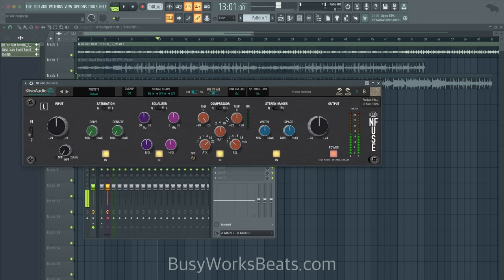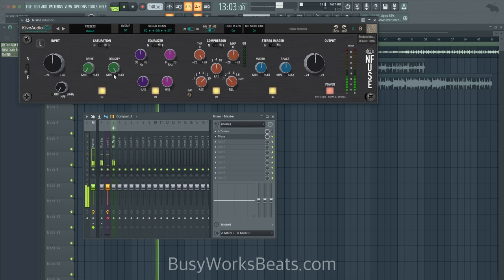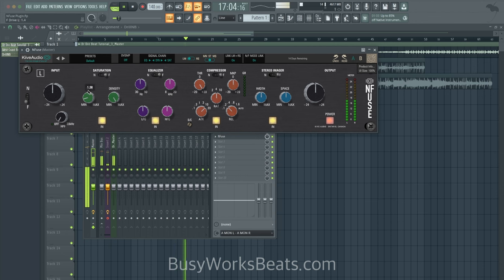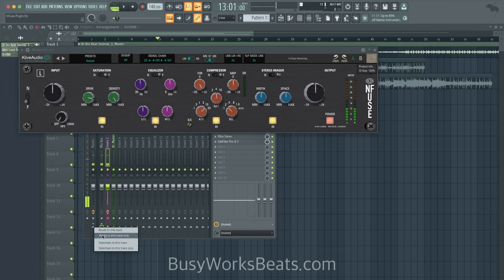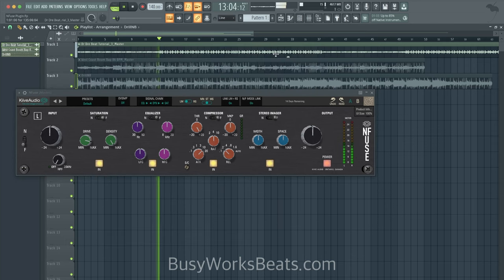So firstly, again, saturation, EQ, compression, width. I like to start with the saturation first. Let me make sure the plugin's actually on. Okay, there we go. So I would turn my density all the way up and mess with the drive. And that adds that density to the track. Now this beat's a little quiet, so I'm going to crank it up with the clip gain. You can hear that's a really nice crunch to the sound.